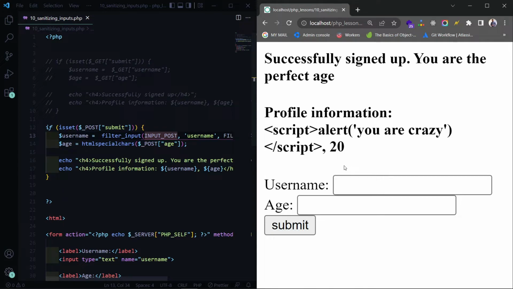Sanitizing of inputs. Anytime you are dealing with forms, always consider that somebody can be very mean. We can have a very wicked or bad person trying to do something crazy on your site. Okay, so always validate whatever is being submitted before processing it or doing whatever you want with it. All right, so this has been sanitizing input. So let's go on to the next one.